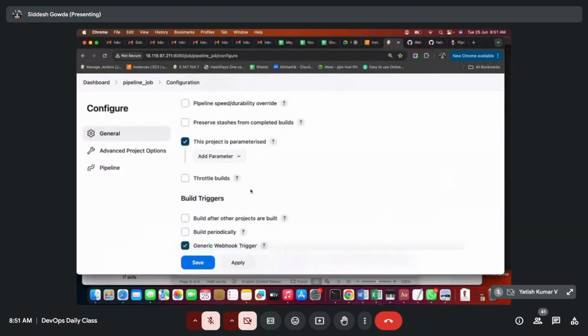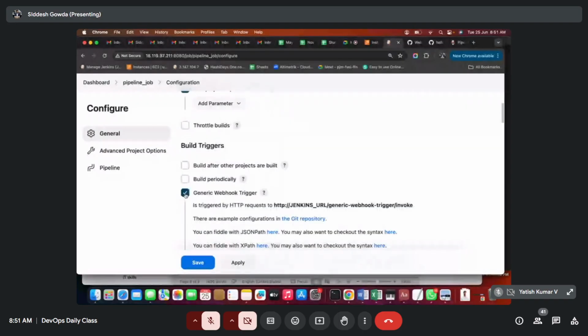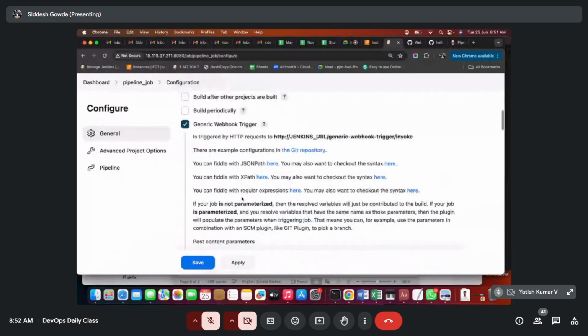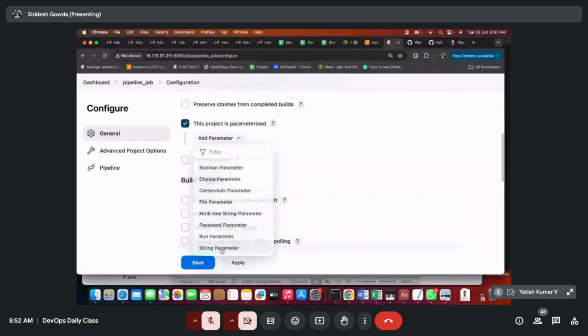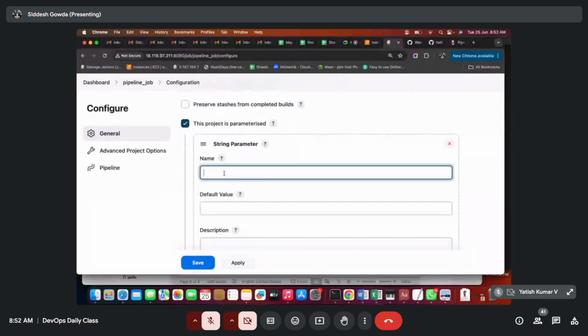Okay, so what I'm doing, I'm just disabling this. If you click on this, the configuration will be available. For now, I'm disabling this. I'll be adding a parameter.